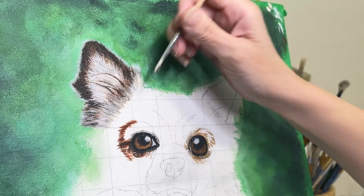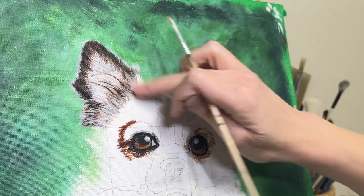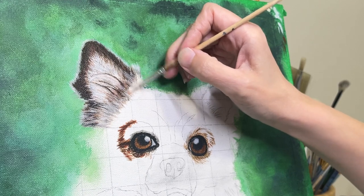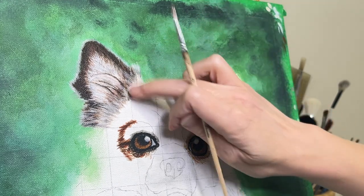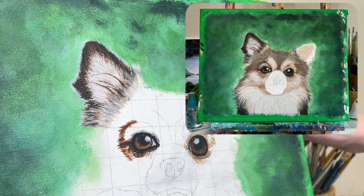Overall, painting this ear took me about 51 minutes, and that includes the mixing of paint and reloading the brush. So 51 minutes, this is the ear that I have at this point. And I will give you a little bit of a sneak peek of what the painting looks like as of right now. You can see that with different colors, it's more cohesive, it brings it more together than just having that white showing at the back.